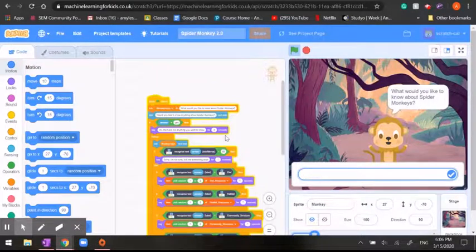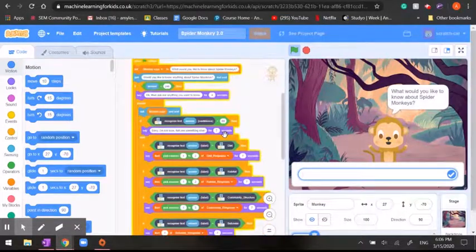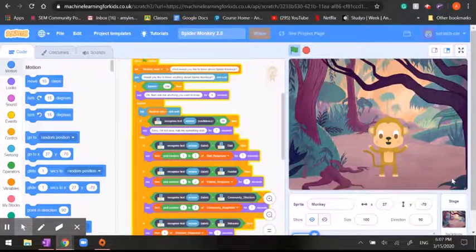If the machine is asked a question and it's not at least 60% sure what to put, it's not going to answer and it's going to say, I'm not sure, ask me something else. So if I were to ask, trying to think of a question that it might not know, like, what are dogs? Which is completely irrelevant to this project. Yeah, so it's not sure about the question, so it says, ask me something else.